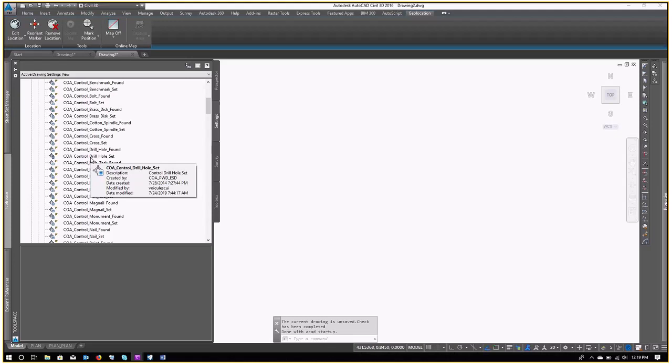Now I guess some people, let's say in a watershed, might have their own stuff, and maybe some other departments. But what we try to do is come up with a common standard core, like something Seattle has, where interdepartmental you might have small differences, but across everything we want to get common layers, blocks and stuff. And that's one of the reasons, for example, that Austin Water is gonna use our standards, for survey and also design. But if we see styles that are prefixed with COA, that's COA.